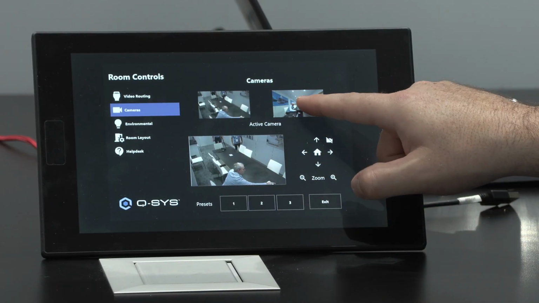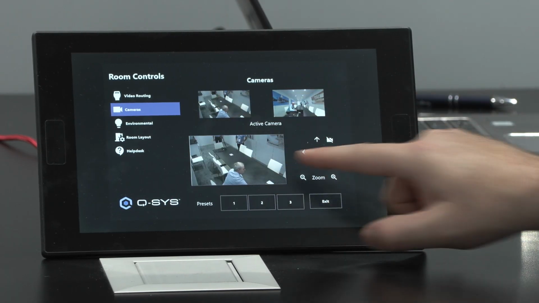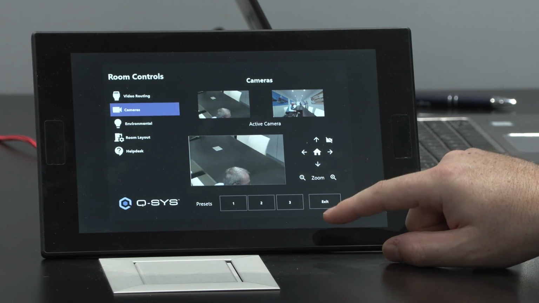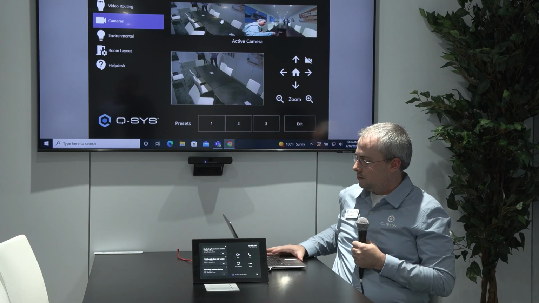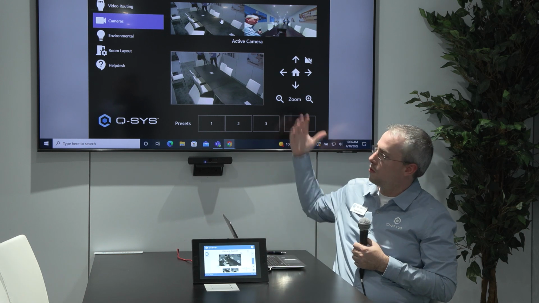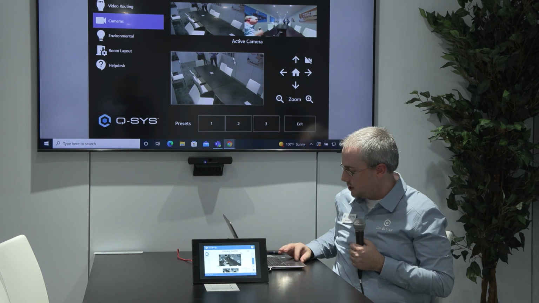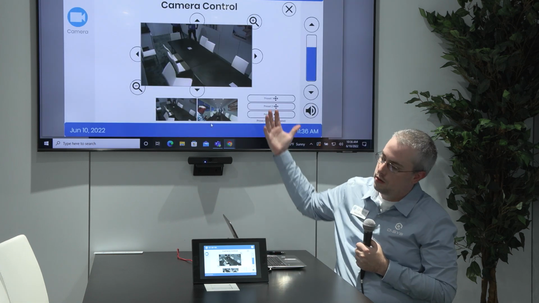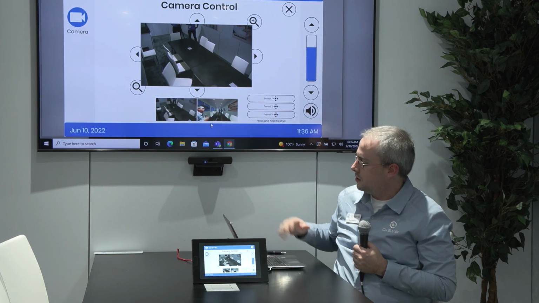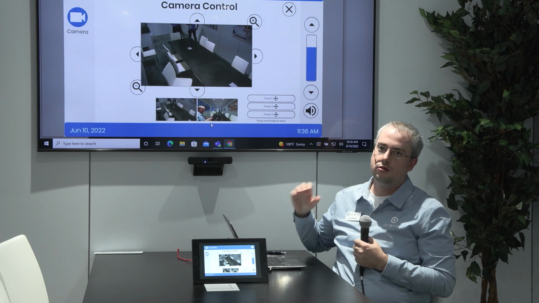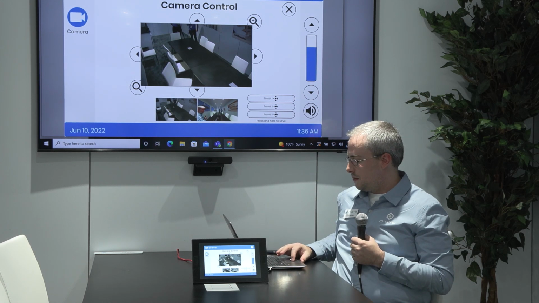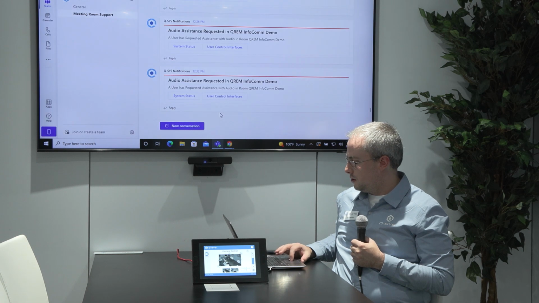We can control and switch our camera here, but we can also make it available to BYOD. So I'm gonna go ahead and connect my laptop. USB detected. And we'll see our room automatically detected our laptop, and we switch to a user interface for BYOD. On our BYOD interface, we can see the laptop has access to the same cameras our MTR had access to. I'm gonna go ahead and go into a Teams call here.